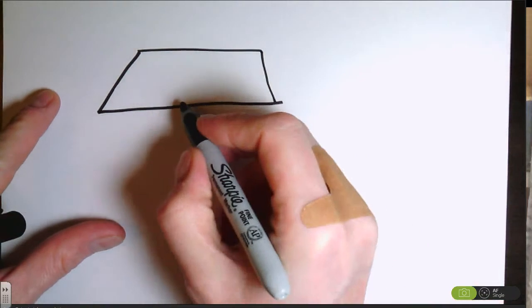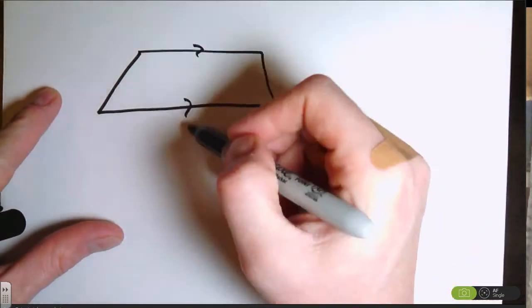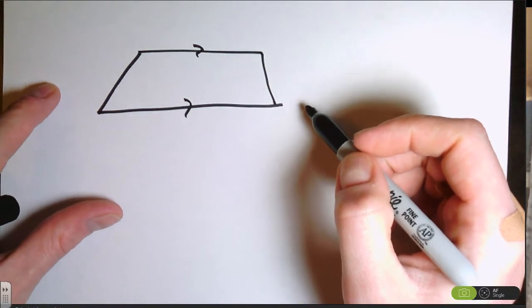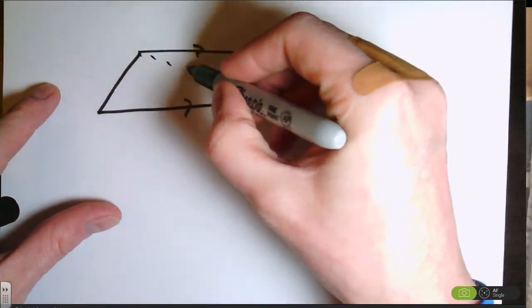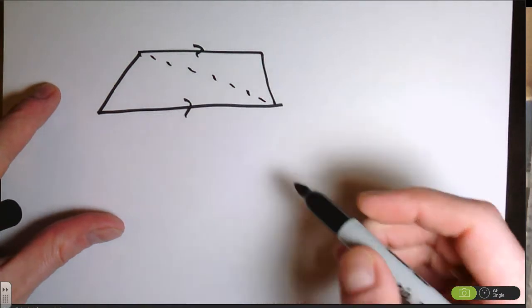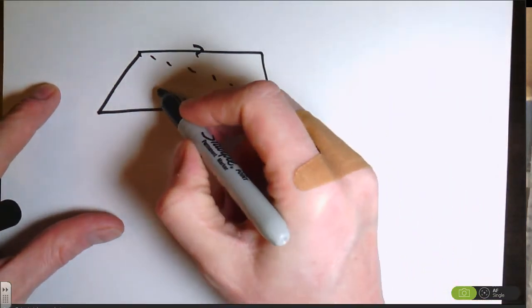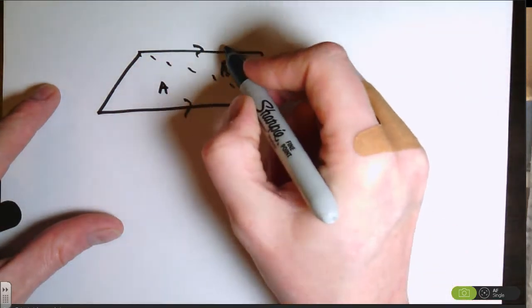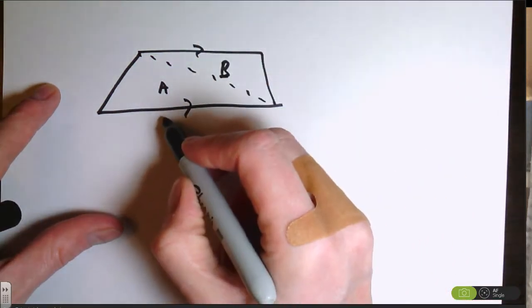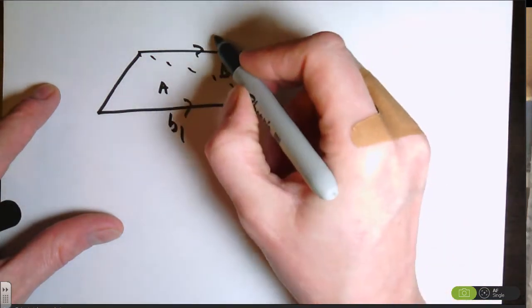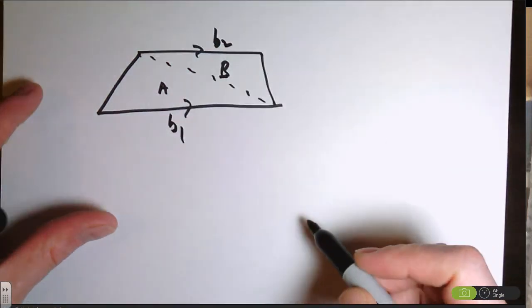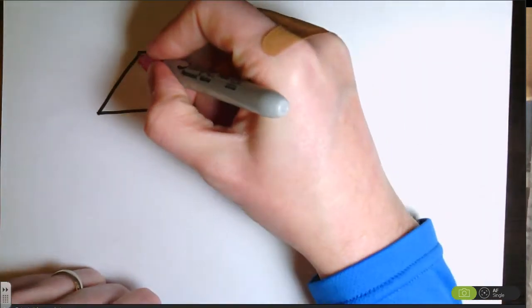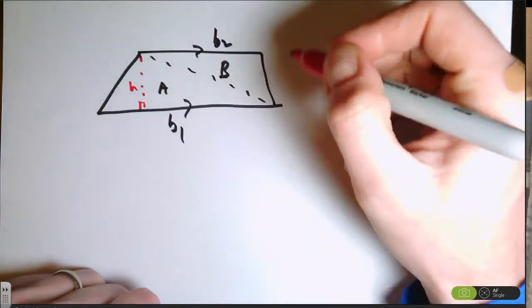Okay. Now the definition for trapezoid, or the important part at least, is that you have one pair of parallel sides, one pair not parallel. And the key to the trapezoid is if you draw in the diagonal, you get two triangles. You get triangle A, you get triangle B. Now, this guy here, his base for triangle A is base 1. Triangle B has base 2. So they have different bases, but they actually both have the exact same height.